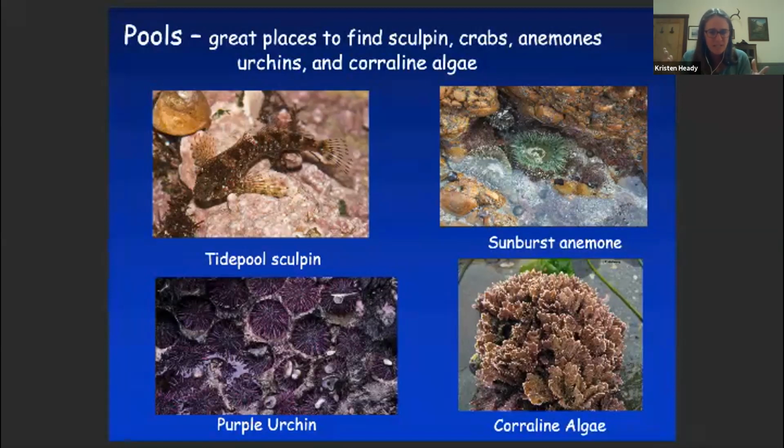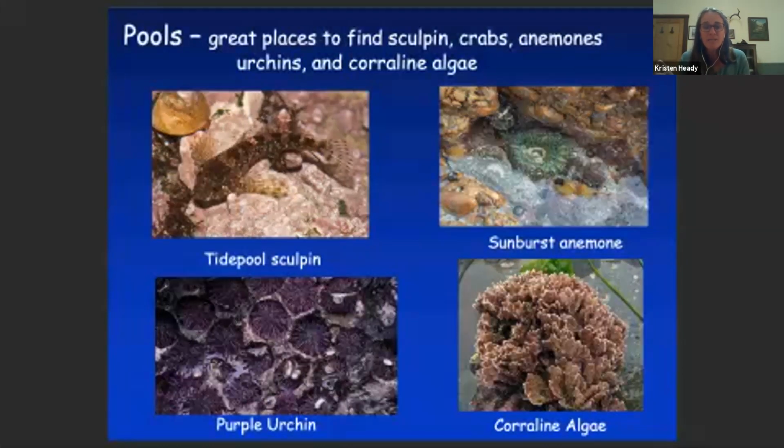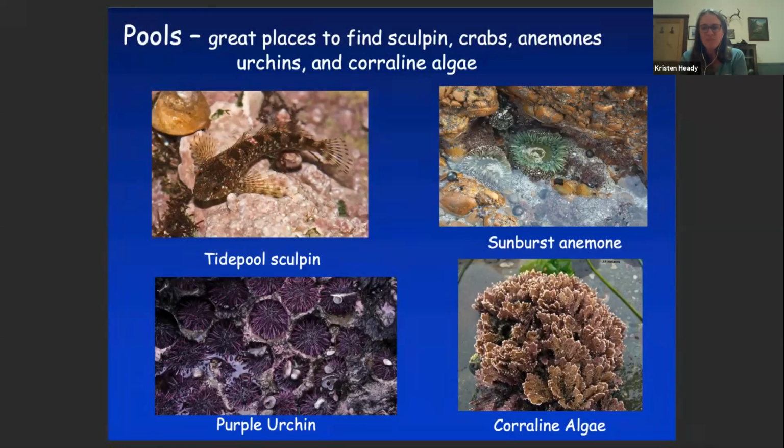I saw it there for a second and it disappeared. Can urchins hurt you? Yes, I probably should have mentioned that before. Urchins have spines, and if you fell on one or stepped on one, which my children have done before, those spines can get in your feet, which is why you want to wear shoes in the intertidal. But if you find one down in those holes, you can't pick them up. But if you find one just sort of sitting on the surface, you can pick them up. Purple urchins are pretty hardy and their spines don't break off very easily. So be careful when you're touching urchins.